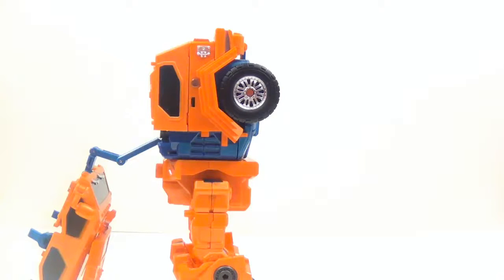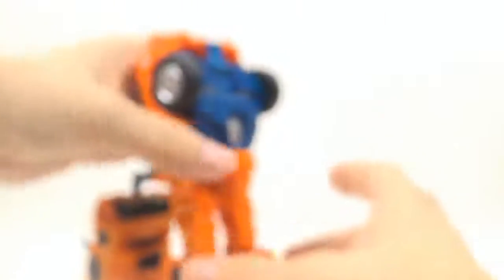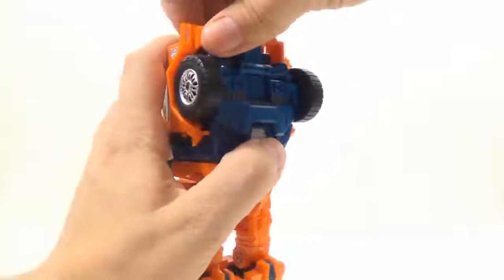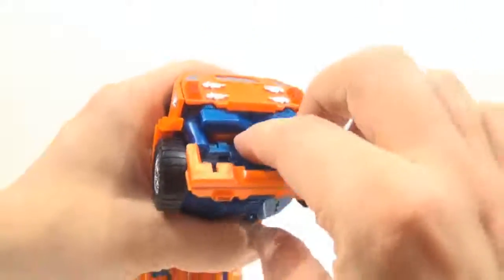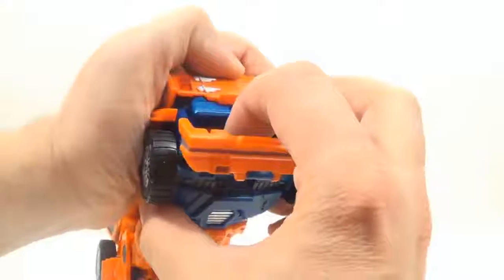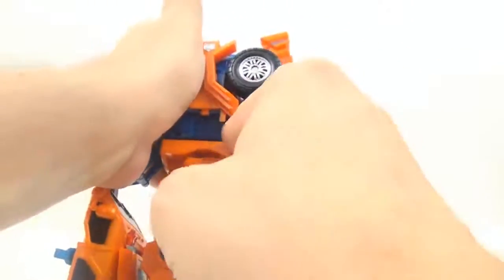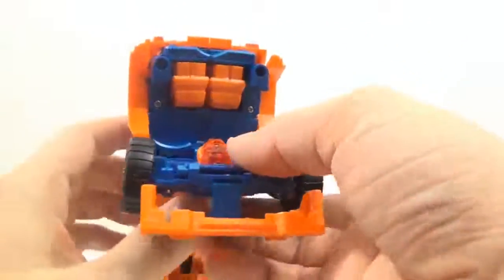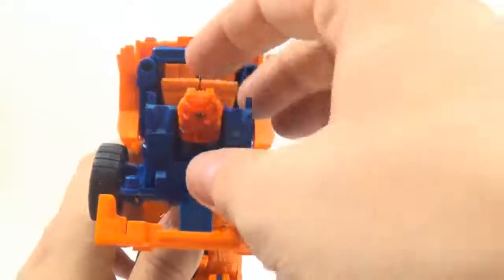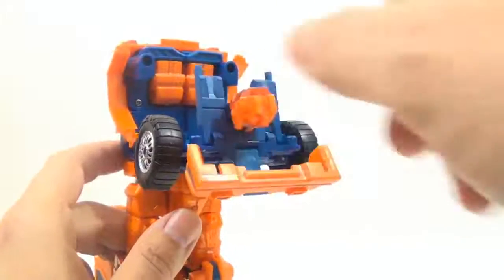All right, so I'll try to go through this real quick. Hopefully you can figure this out. Well, first of all, what you want to do is flip this around. So you want to have this in the front. And then you want to take this, untab this, and just lower it down for a little bit. And you see right here, you want to pull this down. But then you also want to take this and pull this forward. See, when you pull this forward, it's on a double hinge. It lifts that up, and then it allows you to drop that down. So you have that. When you flip this up, flip the head up, and you want to rotate it around.